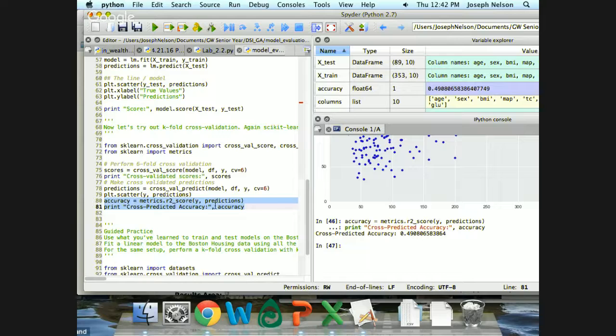There it is. So this accuracy is 0.49. Remember what the other one was? In other words, lower. So this holds up to our assumption that using all of our data iteratively produces a better model than leaving aside some of our data and producing a model once.